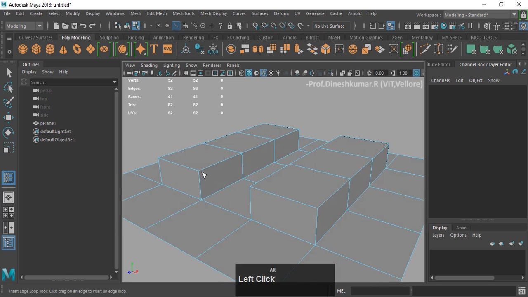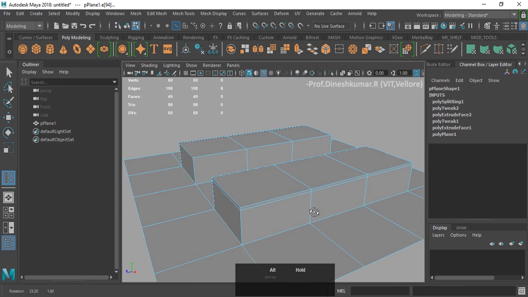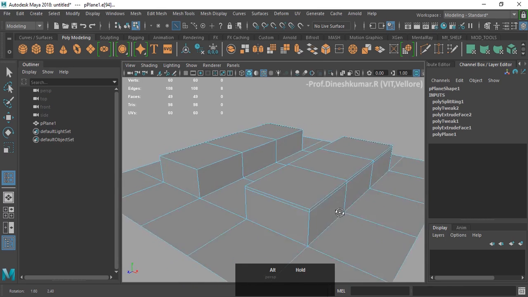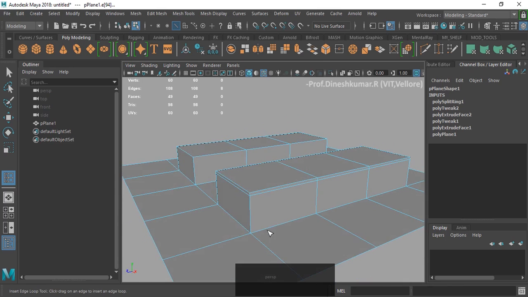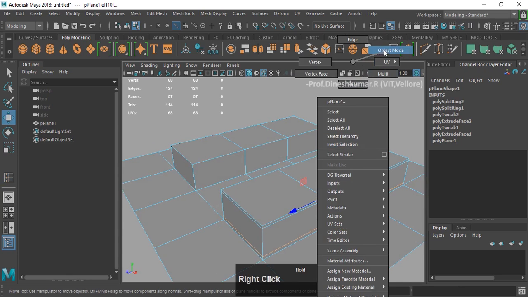Now I select this object and I click here. Can you see that? This insert edge loop. You click here, great. Yep. So again, I do the same here. Yep. Then I press W, right click, come to object mode.